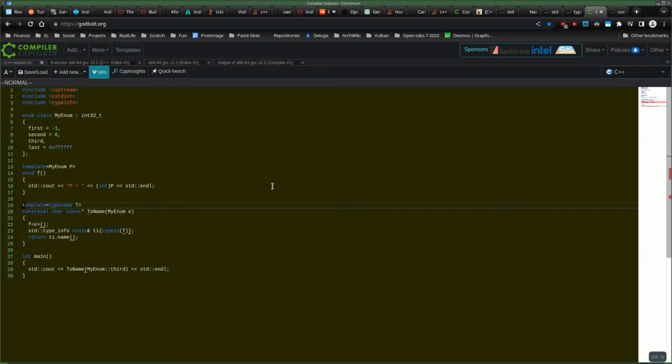Okay, I'm going to assume that the only way this is going to be a constant expression is when I just pass it as a template parameter. But how? Like immediately?